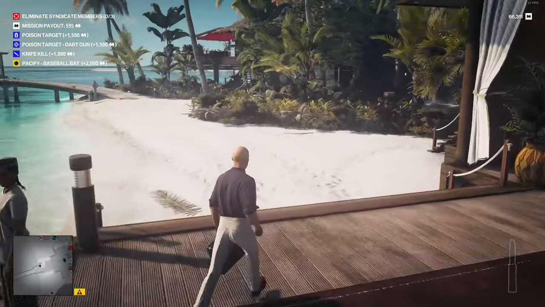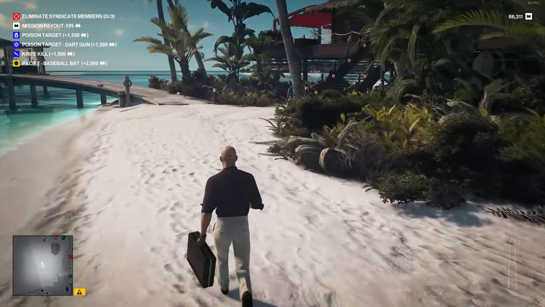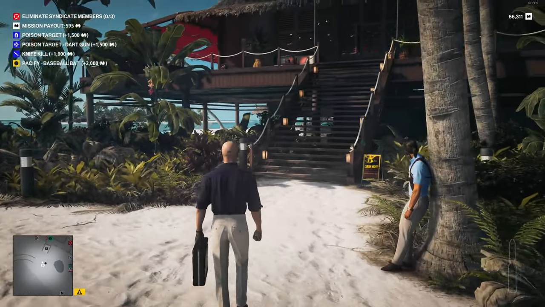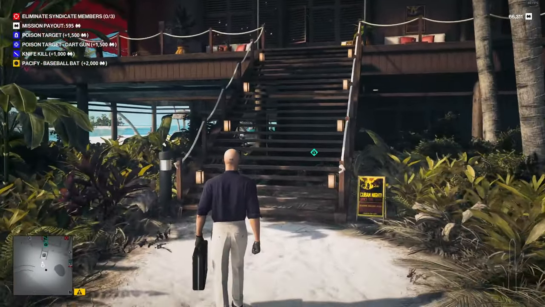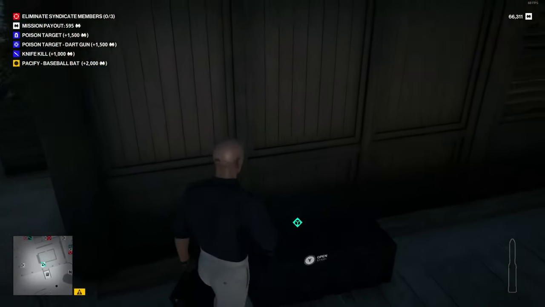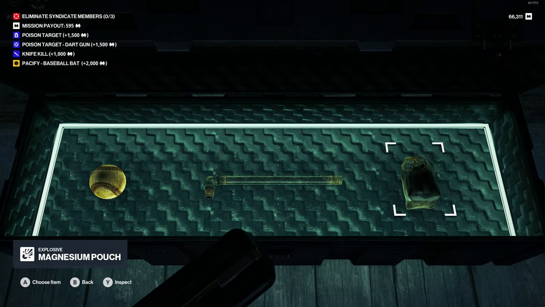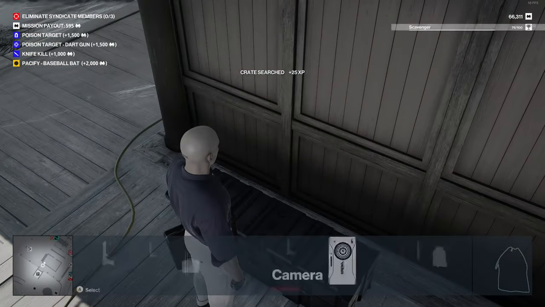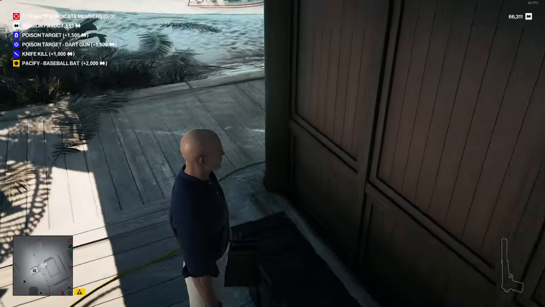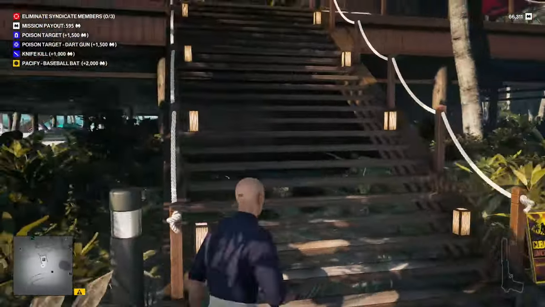Ooh, quite the dresser. I like it. Looks like they're just up here in this restaurant or whatever it is. Looks like we've got a stash over here as well. Might as well get that while we're here. What do we have? Baseball bat, lead pipe, and magnesium pouch. I'm going to take the magnesium pouch, because worst case scenario, I believe I can shoot the magnesium pouch and it'll blow up. I'm not too sure.